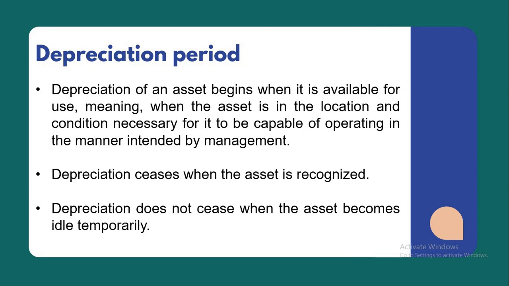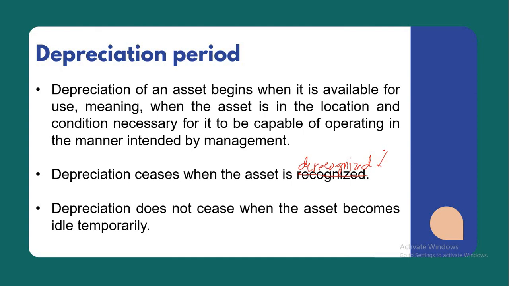Depreciation ceases when the asset is derecognized. Again, this is not recognized but rather derecognized. Okay, I'll just correct this one. Derecognize. So what do you mean by derecognize? Meaning to say, it will be removed from your financial statements, or it will be removed as part of the property, plant, and equipment. When do we say that the asset is derecognized? That is when you dispose of the asset, so you sell it, or you just remove it from the group of your assets. In that case, depreciation will stop or will cease.